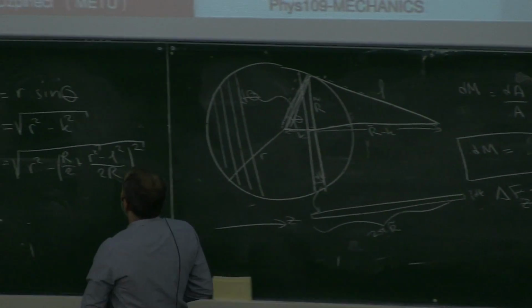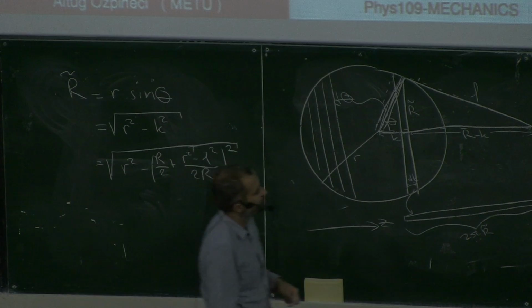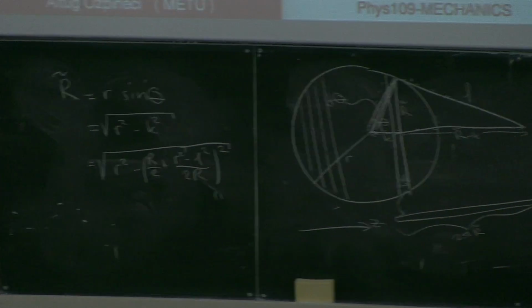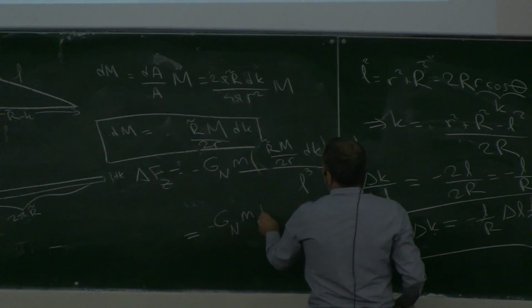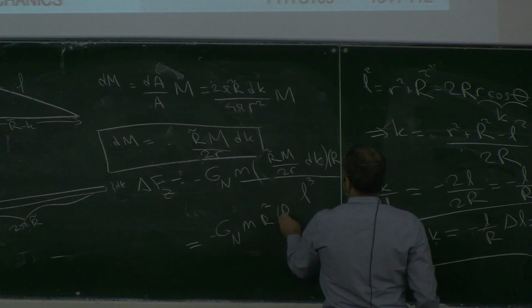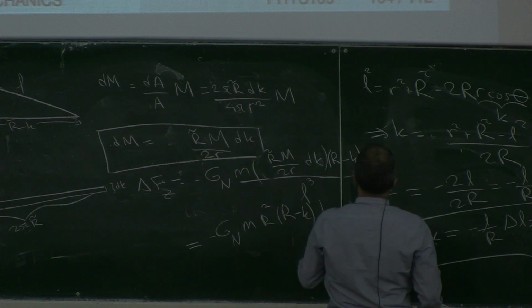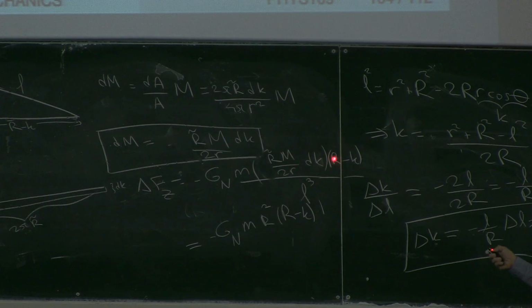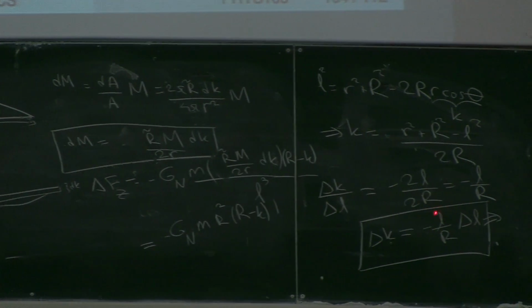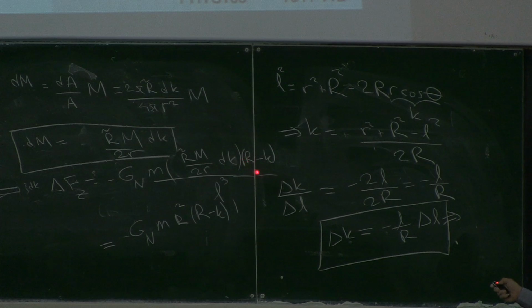Okay, you should just take this thing, put it over here, and at the end of the day, what you have is these factors. We have the R tilde over there, R tilde times R minus K. You have the R tilde expressed in terms of L, delta K expressed in terms of L. R minus K, well, we have already expressed K in terms of L over here, so R minus K we have in terms of L. Everything is now in terms of L.